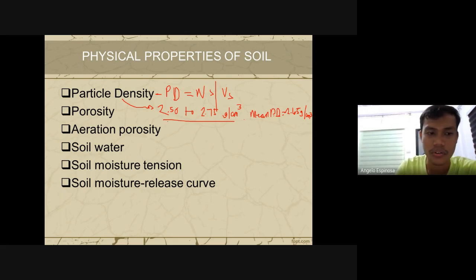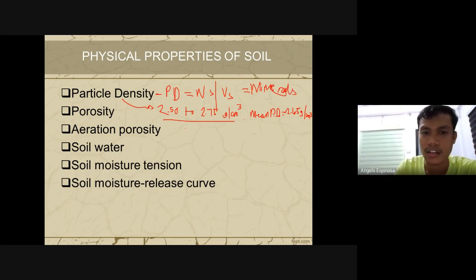Okay? So, always also remember that particle density of a given soil is constant. Thus, unaffected by fineness of the particles. Hindi siya affected by the fineness of the particles. Neither the arrangement of the soil colloids, hindi po siya affected ang particle density. And particle density also may indicate the mineral ancestry of the soil, kung saan siya pinagmula, nagmulan na mga minerals.